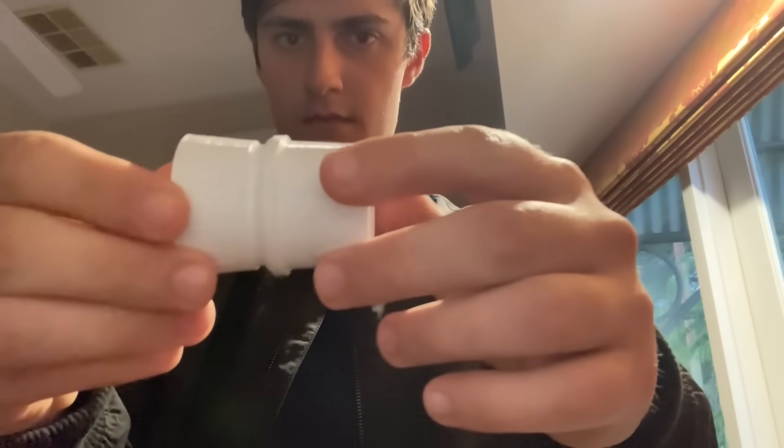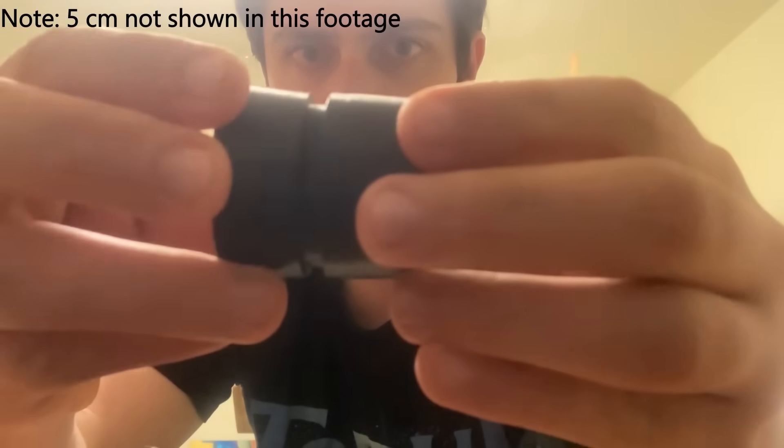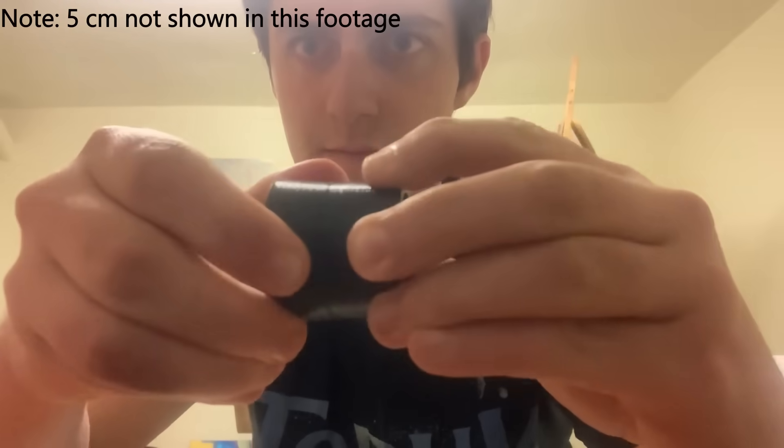I got to work making a proof of concept — a 3D printed tube to see if it would make a noise. Now I can address the main challenge of my project: my 3D printer is not big enough to print an entire instrument in one piece. I need to figure out how to join the multiple parts together. I spent a while tweaking this but ended up deciding on about 5cm of overlap between each tube of the instrument. Now that I knew how to do this, I could make my first instrument.